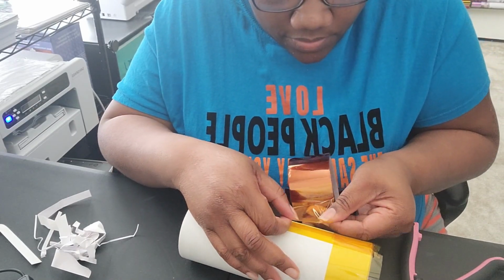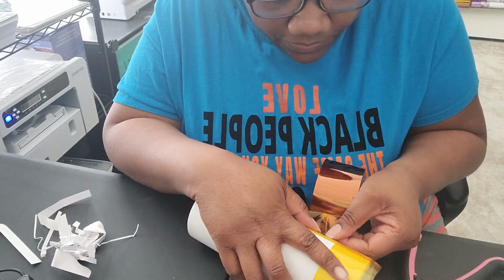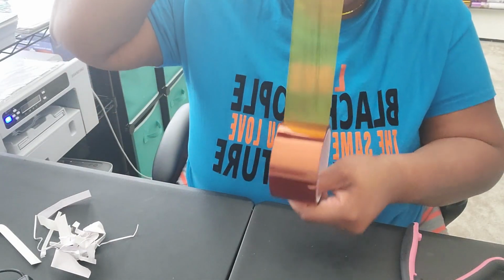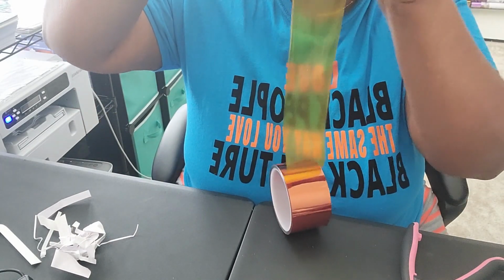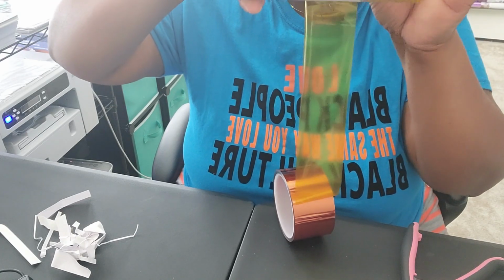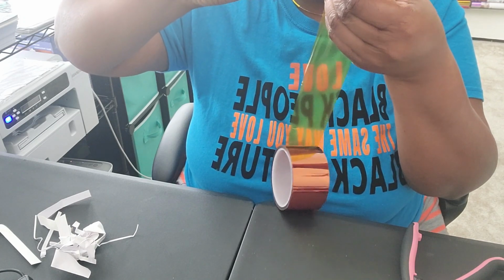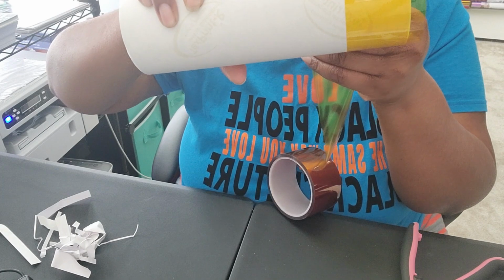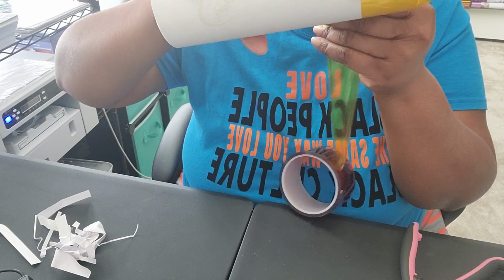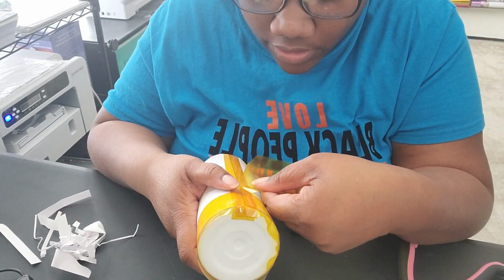Take my tape. Put it on top of that seam. Flatten it down. And I go. Pull it out a bit. And I go around again. You're not going to get a perfect. If you can, you good. But I try not to put it on top of each other. But sometimes I just say bump it and put it on top of each other. If you can get it to line up perfectly, do that. I can't get it to line up perfect.